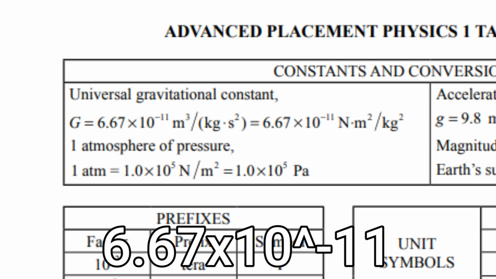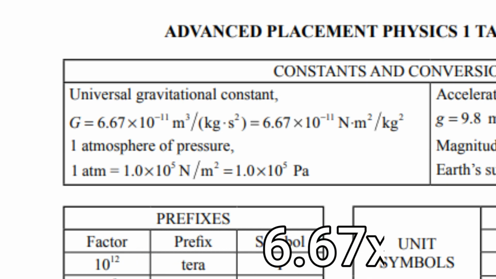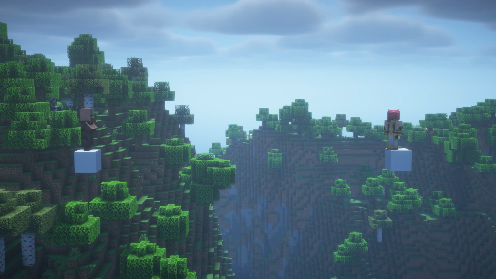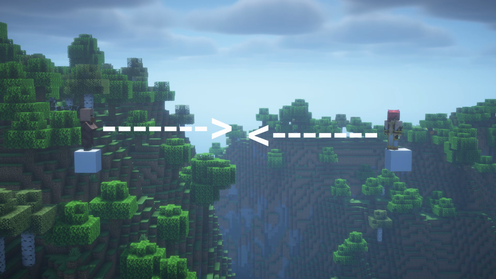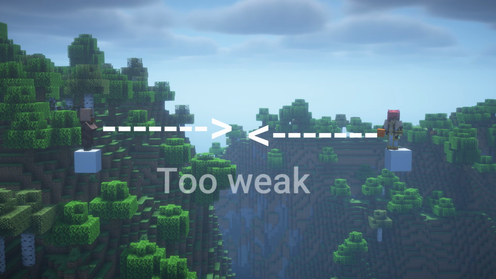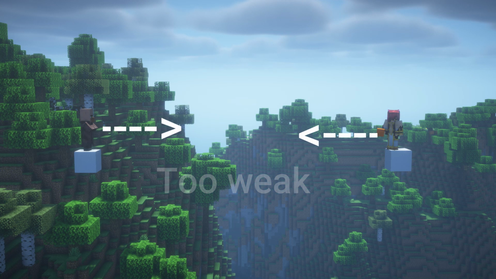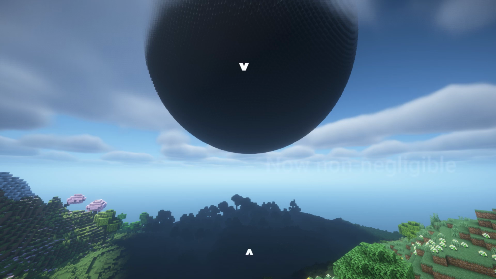Now, you'll notice that that's an extremely small number, and that's because gravitational force is what's known as a weak force, or something that only really has any influence once you become supermassive. Everything has a gravitational force, but the reason why two people don't stick together from gravitational force is because it's too weak on people, and it's just too weak on generally big things. But once you get to planet size and supermassive sizes, that's when gravitational force has a real influence.